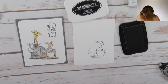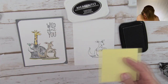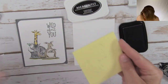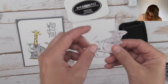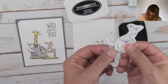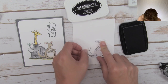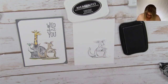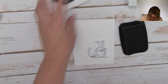Okay, so the next thing you want to do is stamp your Kanga on just a little piece of Post-it note here, and trim him out roughly like I did the other one. Most importantly, it doesn't matter if you do his head, nothing's going near that. You really want to trim out around his butt and tail, because that's the part that's going to need the masking. That is where the rhino is going to go. So the rhino comes next. What I decided to do is, instead of stamping him with a block, we're going to stamp him with a Stamparatus.